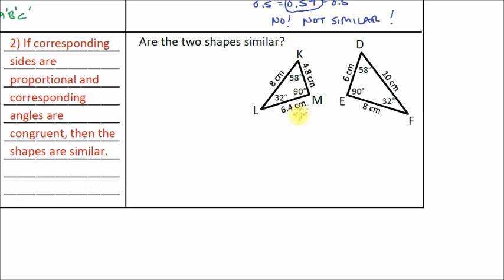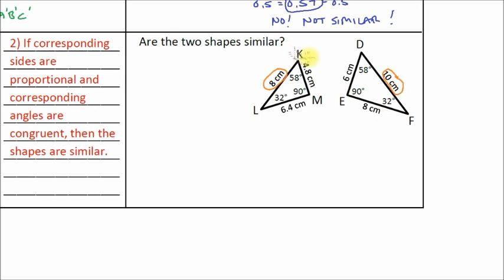So the question is, are these two shapes similar? They give us all kinds of measures here. Let's take a look now, class. Here is what becomes interesting. These shapes are not the same orientation, so finding which side matches up with which side can be difficult. And I'm going to show you how to do it. It's actually a pretty neat procedure. You find the biggest side on this triangle, and you're going to circle it. Then find the biggest side on this triangle and circle that. Those two sides have to correspond.